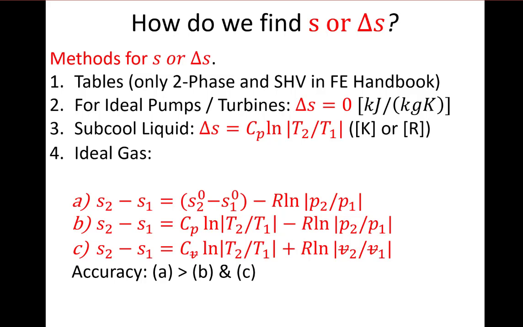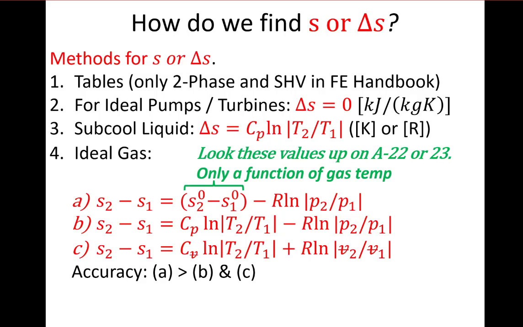For ideal gases, it gets a little difficult. For delta S, we can never just look up S for an ideal gas in a table. In the table, it says S superscript 0. A common mistake that people make on the exams is they only write down this S superscript 0, because they think, I don't know how to do this, I'm just going to neglect that superscript 0 part. But that S superscript 0 is telling us the specific entropy change only because of temperature. So we still have to do something with the pressure.